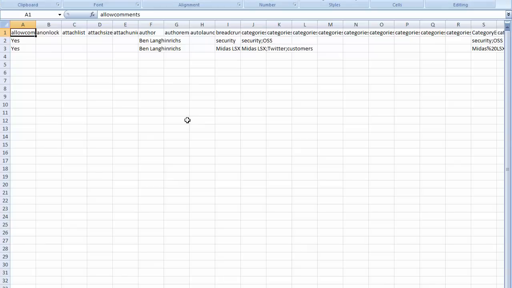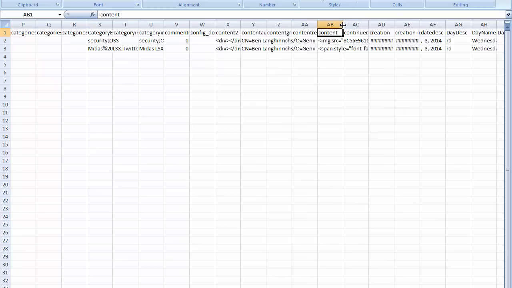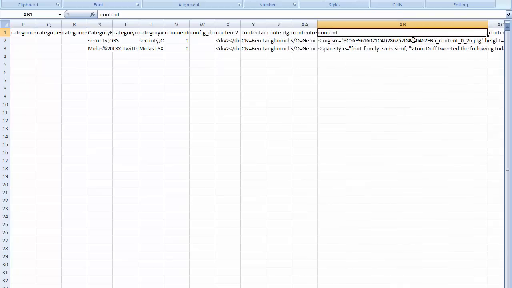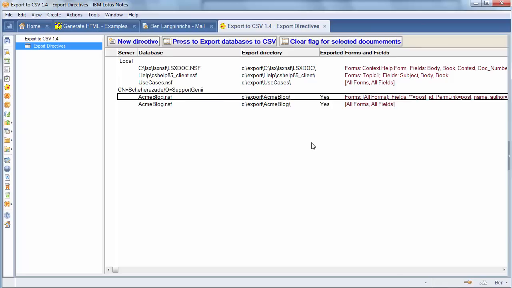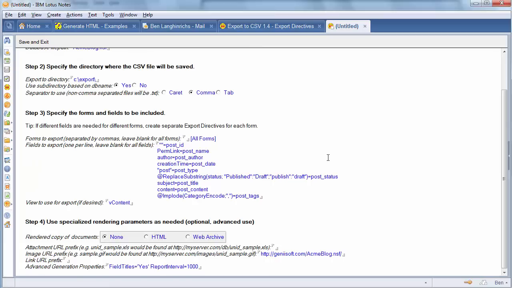So I went and did this, and I looked at all the different fields, and there's the author, and there are the categories, for instance, and then I looked for the content. So once I knew what they all were, then I could go and create special fields that would work properly. The specification that I came up with would match the importer.